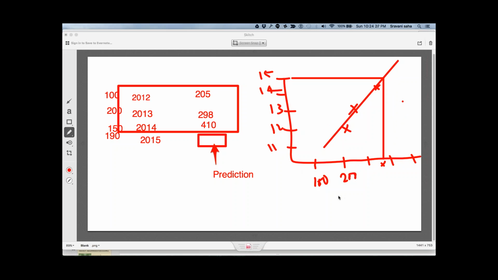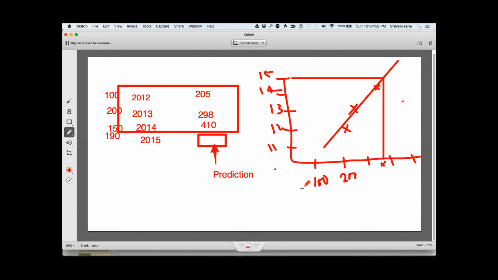Say we have to predict for 2015. We draw a line from here to this, the line which we have predicted fits the points closely, and then we can find out the point. The idea I'm trying to convey is, with very small numbers, this is small data, and the concept is very simple.